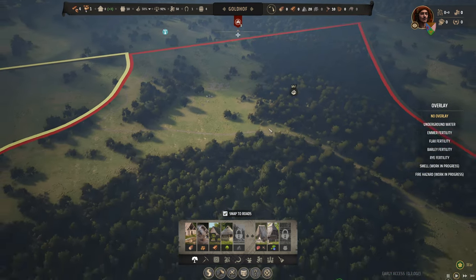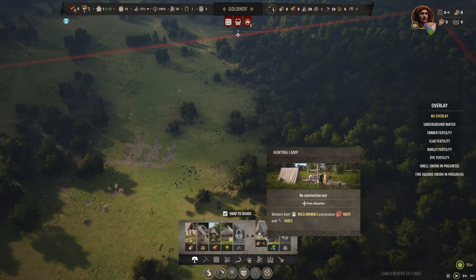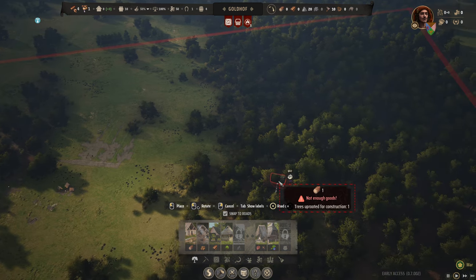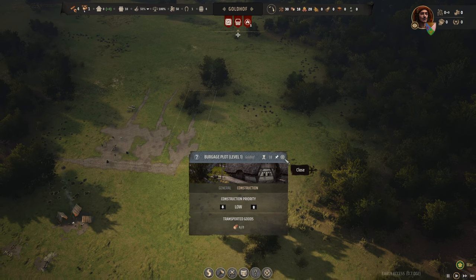Now, the wild animals are all the way over here, and we are very lucky with a very big berry deposit. So let's not go with the hunting camp, but we are going with the forager hut. Workers gather berries from nearby berry deposits.